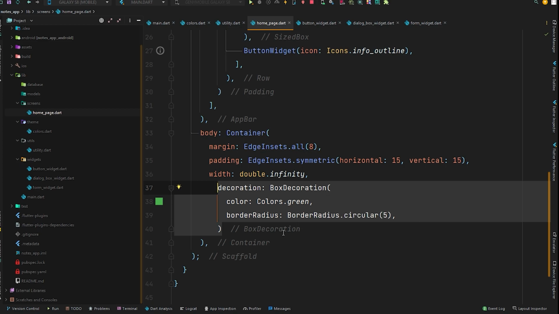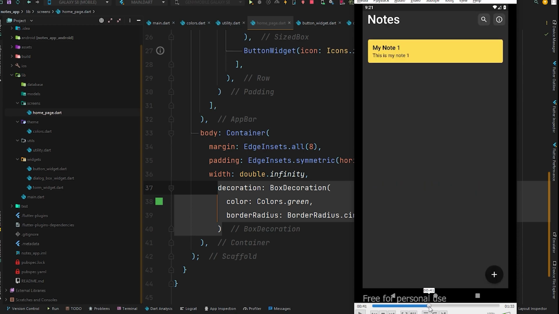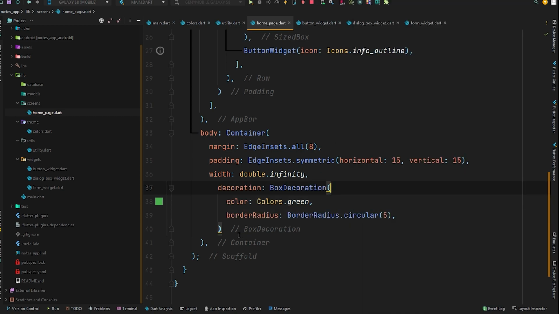Actually we are building first the single note widget like in the demo. This single note widget, when the note is created, right after this we are simply creating the single note widgets. Later we will show it on the UI according to the specific title, description and the color. So for now its color we set to green, and later this will come from when we select it in the create page.